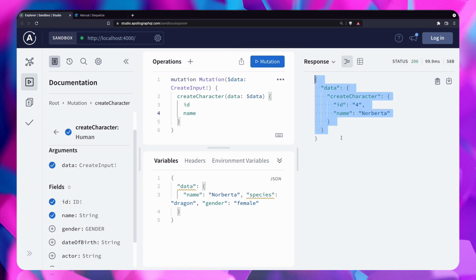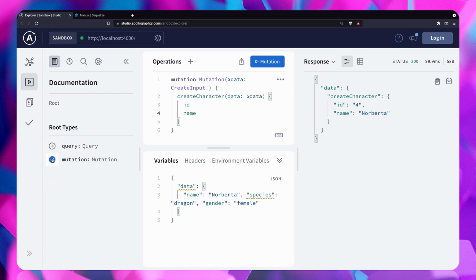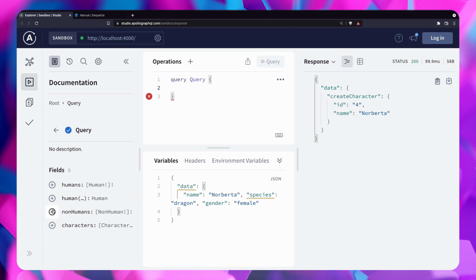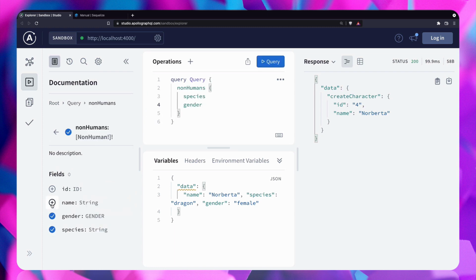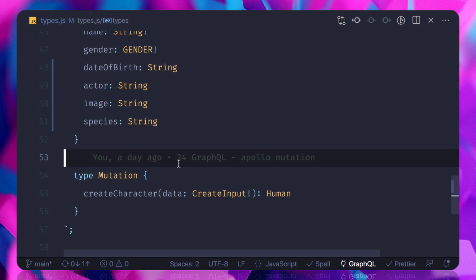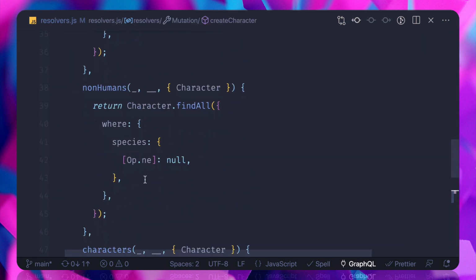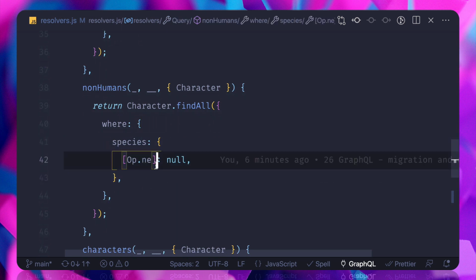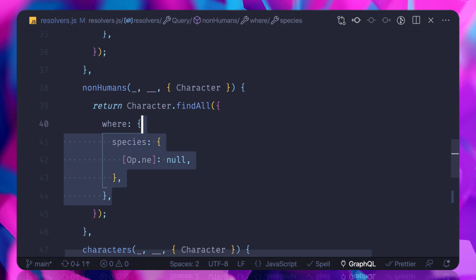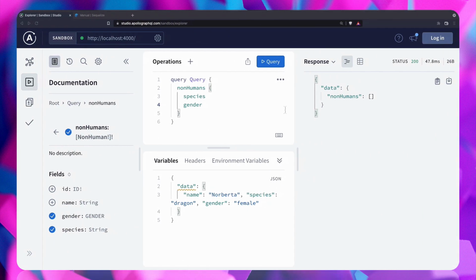Yeah, so here we are. This is done, and now let's try a query for non-human, and we need all these things, and non-human is not available. Why? Because on our query we have non-human, and this query is actually not working. So what if I just say give me everything?